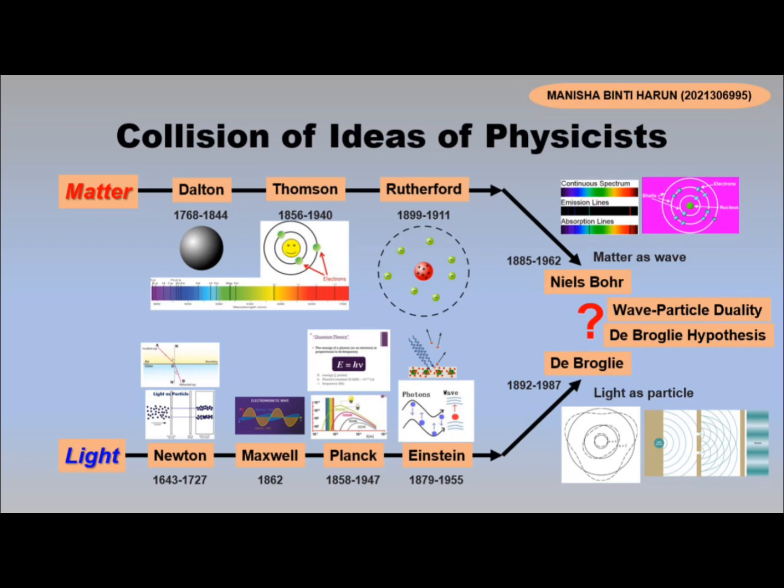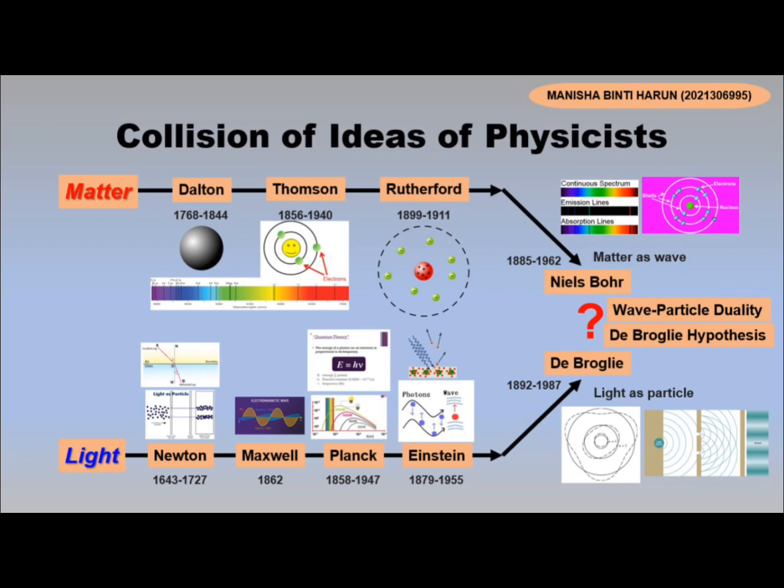James Maxwell put forth the theory that light is an electromagnetic wave. Max Planck introduced the concept of quantum, which is discrete energy. The energy in each quantum is directly proportional to the wave frequency. Albert Einstein introduced the photon concept in 1905. Einstein's quantum theory of light was successful in explaining the characteristics of the photoelectric effect that could not be explained by classical theory. Next, the most important part in this chapter is Niels Bohr and de Broglie.